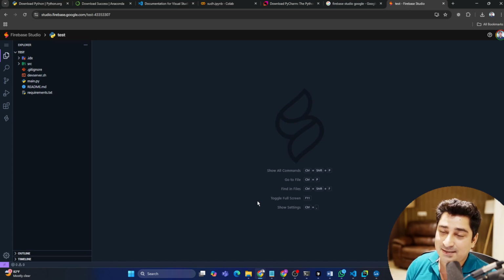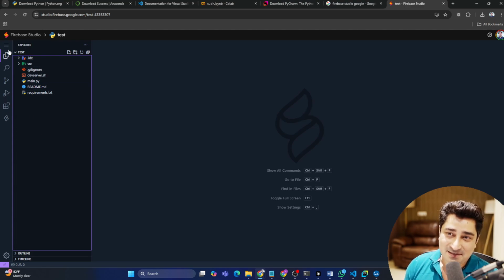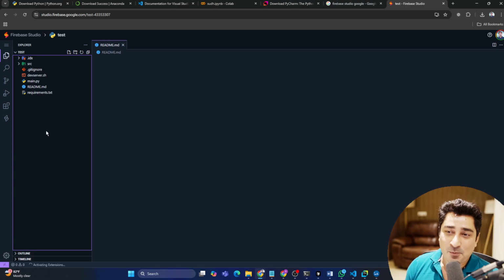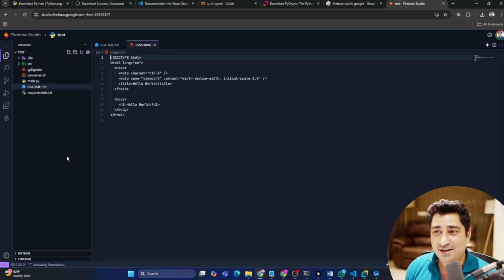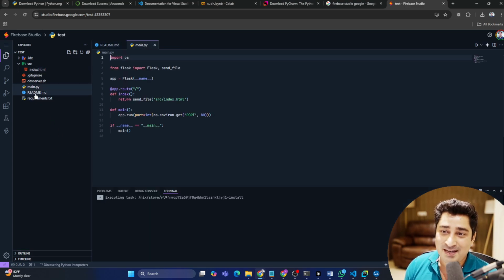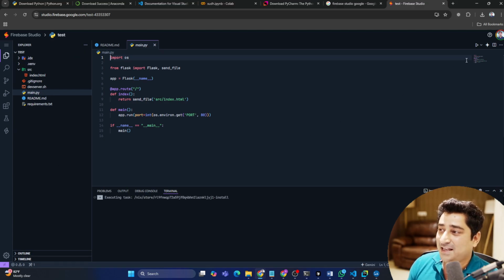So here, as you can see, it has done all the setup. I can install any kind of extension. The base is again VS Code. So they are using an open source version of VS Code, and they have built their own wrapper on top of it. So the base is ultimately VS Code, plus they are giving you AI capability over here.